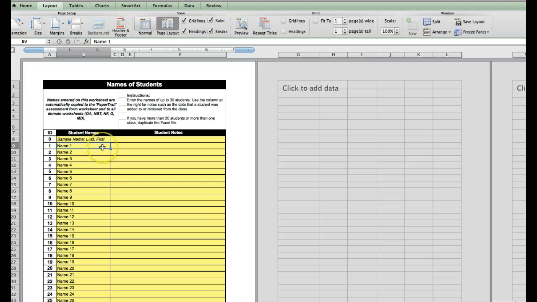So then, when we're in names, and you were talking about how if I had more than one class, before you put any names in, if you have more than one class, you would make a copy of this entire file. You'll have to be out of full view.